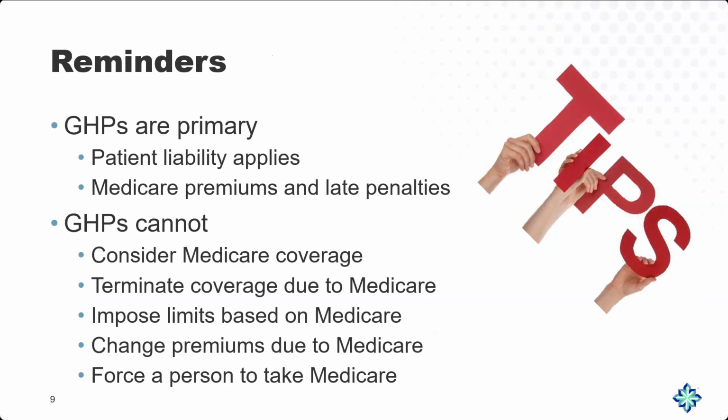It's not possible. They cannot impose limits based on Medicare any differently than they would if the person did not have Medicare. So let's say they say, oh, Medicare only covers this many days in a hospital, 100. I'm sorry, skilled nursing facility is 100, hospital is 90. So we're going to impose that same limit once you hit Medicare. It really doesn't work that way. If they give you 300 or 365, there's no limit on it. They can't change it just because you became eligible for Medicare.